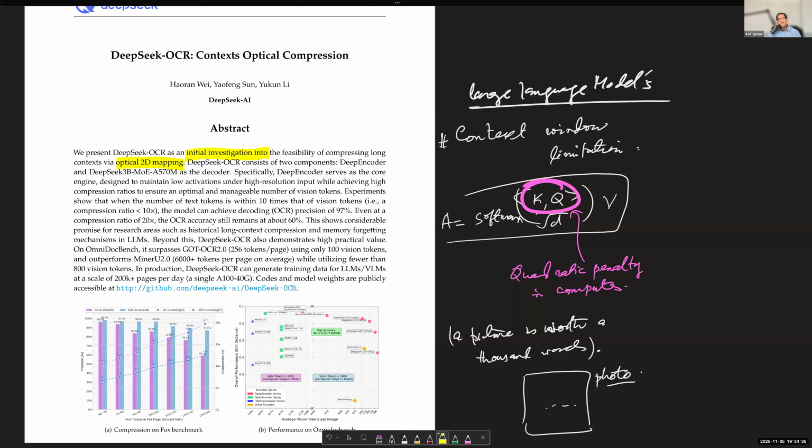In the normal way, you wouldn't have been able to feed it into a large language model with a 32K context window. On the other hand, if you go through this technology, you can compress a 20 times larger document into it. So it's a feasibility. You may say, hey, even though we take a little bit of a hit on accuracy, it is at least possible to feed the large context into it, which otherwise would not have been possible. So they go on to say that this shows considerable promise for research areas.